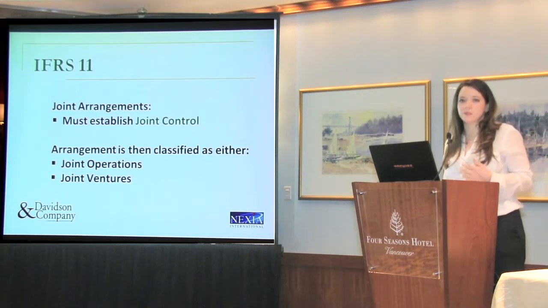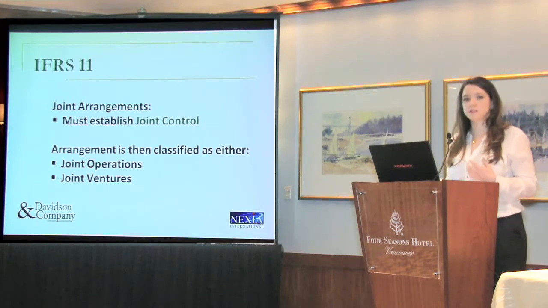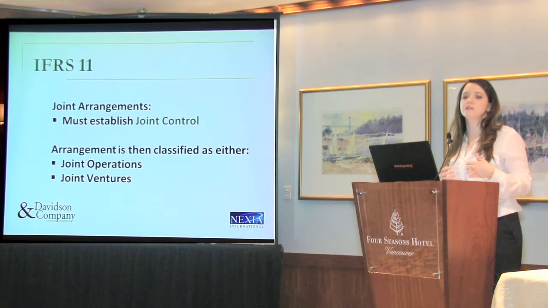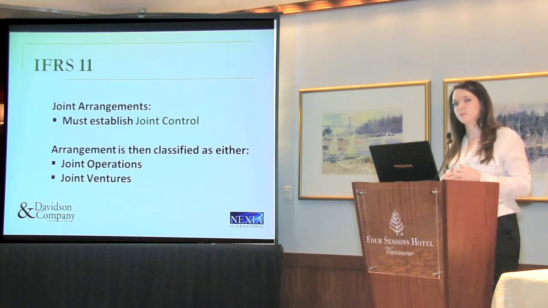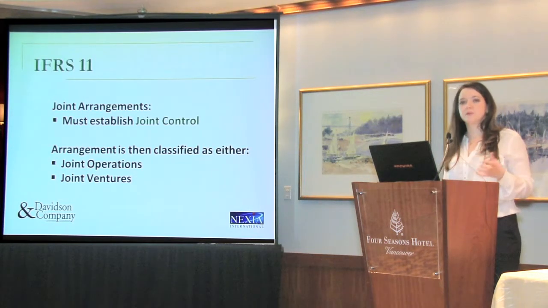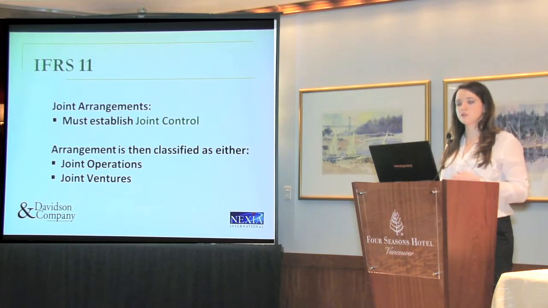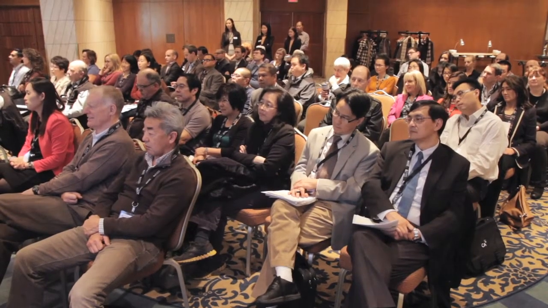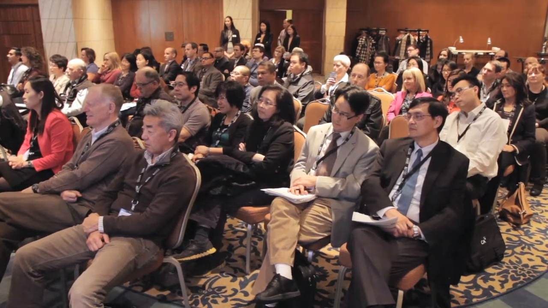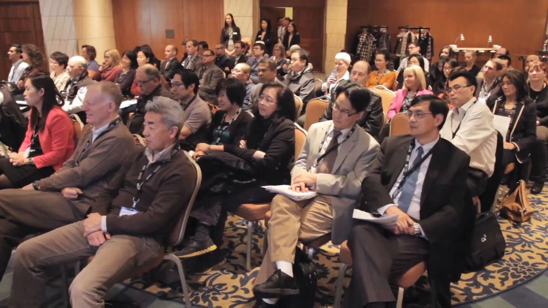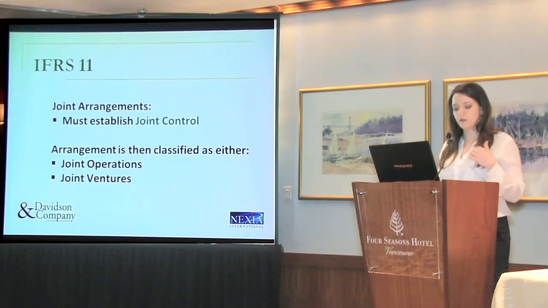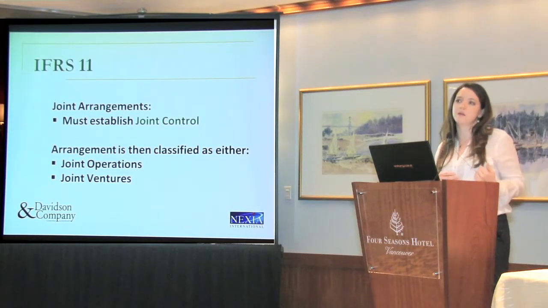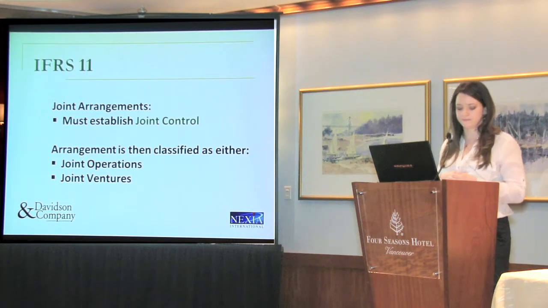An example of a joint operation that's quite common is in the tech and biotech industries. They'll often enter into collaborative research and development projects. Both parties will put in various assets such as intellectual property, cash, and certain employees, and they'll have an agreement on how it's going to be split, but they won't actually enter into a formal venture or a formal company. In that type of situation, they're each going to pick up their appropriate percentage of the assets and liabilities that they've contributed or the other parties contributed.